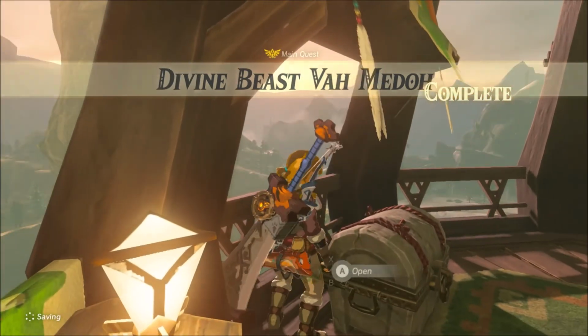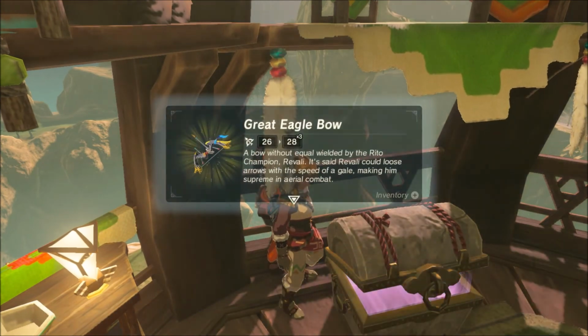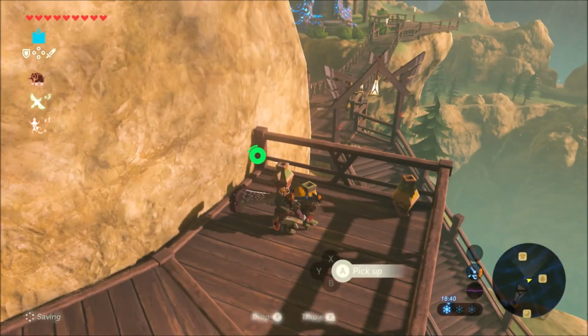So guys, that's gonna be it for this episode. What do we get? We get the Great Eagle Bow times 3 arrows.